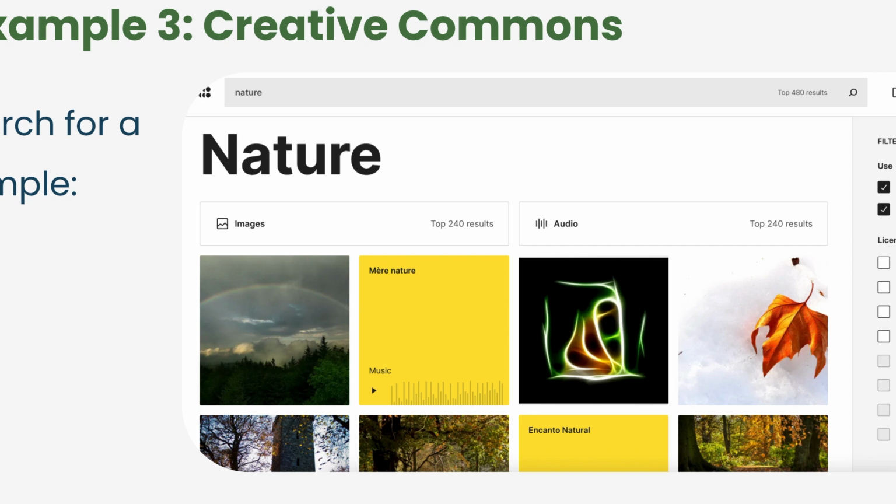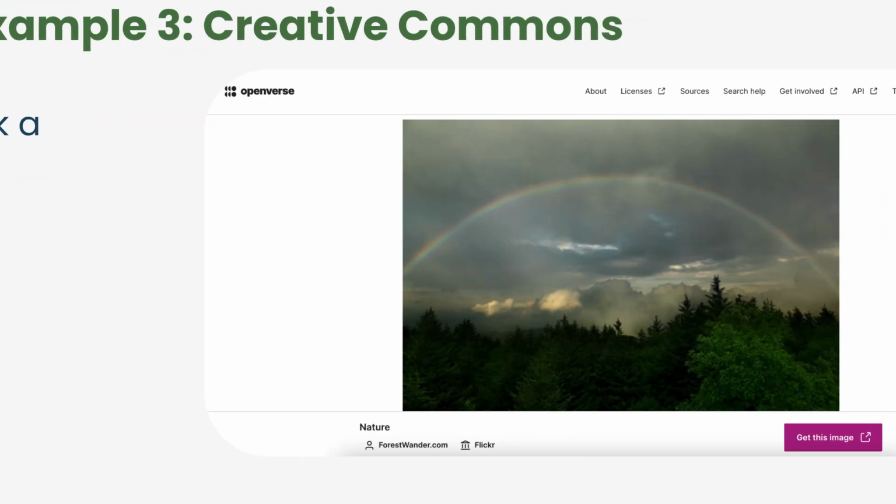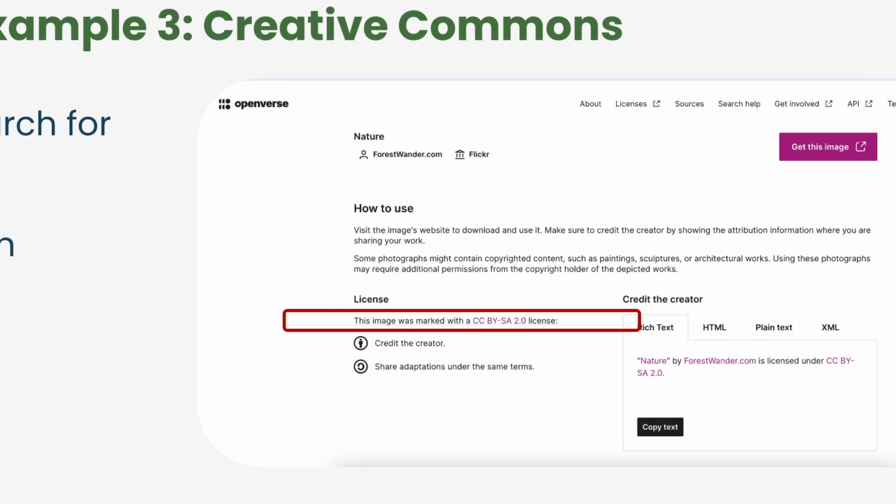Then, once we open one of those sources, we are going to search for a term. In this example, we are going to use nature again. And as you can see over there, we are going to tap on one of those pictures and then we want to learn more about the license. As we scroll down, we can see the license and that this image was marked with the CC BY-SA 2.0 license. So in your document, you need to put the source where you searched for the images. You need to add the image you have found, and then you need to put the license that this image uses and what this license means.